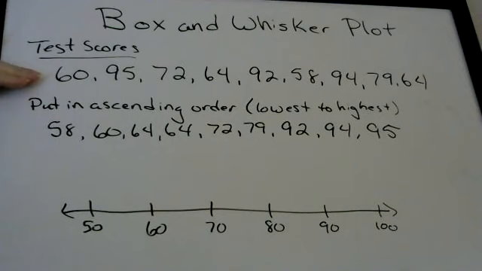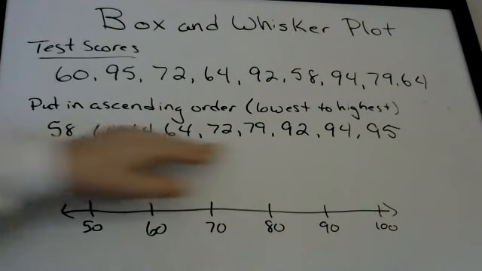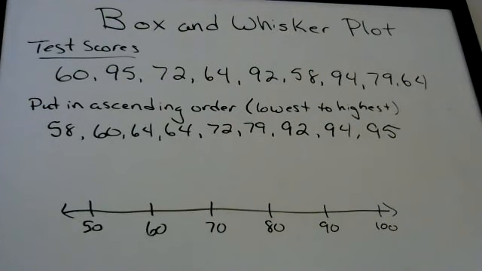The first thing you have to do is put them in ascending order, meaning from the lowest to the highest. So if you remember, to find the median, you always have to put the data set into ascending order. Okay, so that's just this. This line here is just all of this data, from the lowest up to the highest. All right, so now once we have them in ascending order, we can find the minimum, the maximum, and the median.